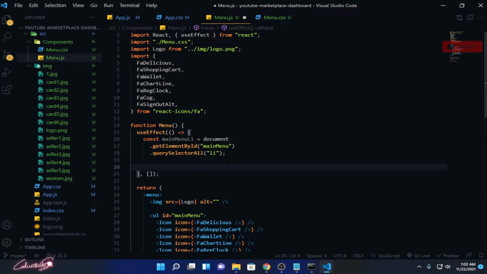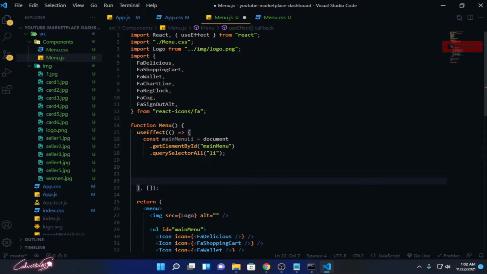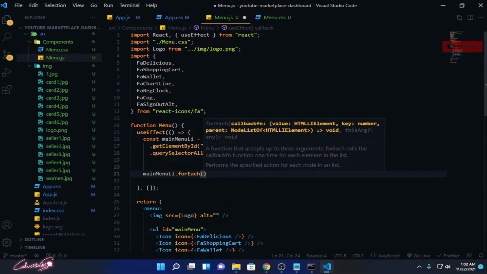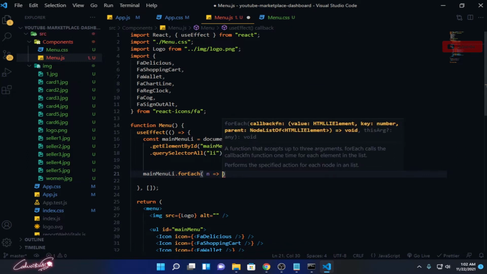Let me delete it. Now I need to add a click event for each and every li tag inside it. So mainMenuLi dot forEach element inside it, we are going to create a click event.